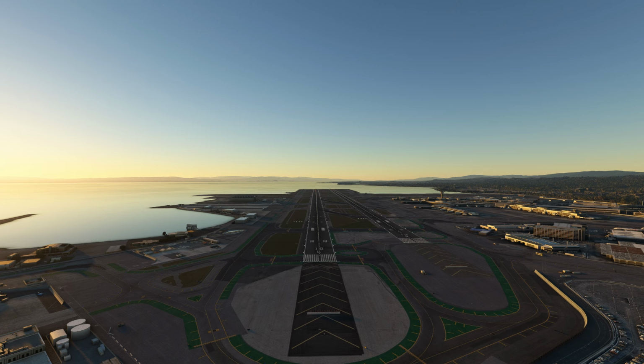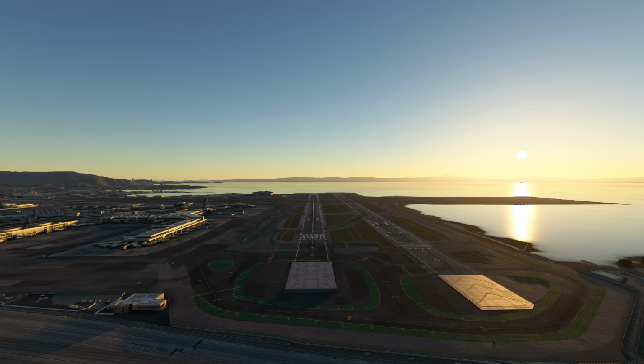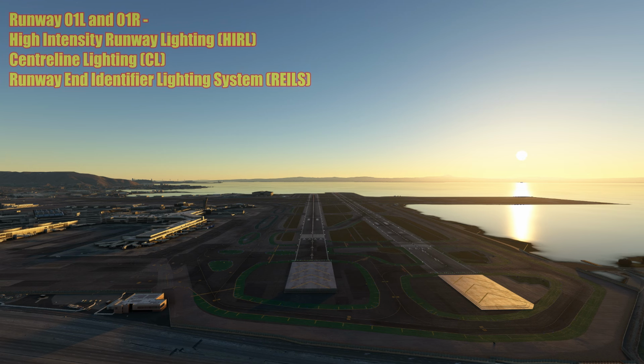So we'll have a quick look at runway 01 right and left as well. So here we are looking down the throat of runway 01 left. And again, you have high intensity runway lighting, the centerline lighting, and the runway end identifier lights which are there. You can see them flashing away there. You also have this displaced threshold area. Now there are no approach options for 1 left or 1 right. These are essentially takeoffs only. So quick look at 01 right.